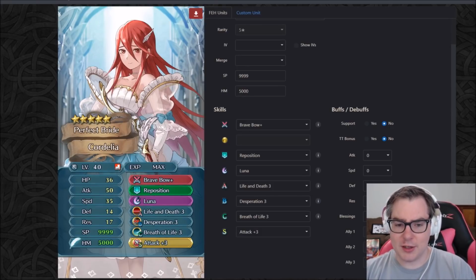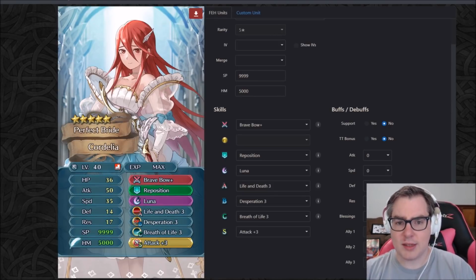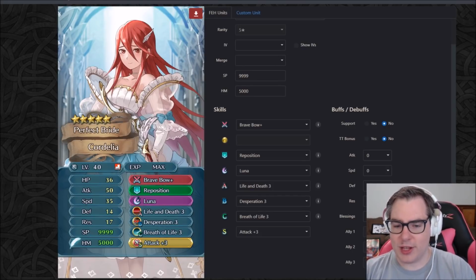Like I said, until my recent amount of plus 10s, until I plus 10'd 3 units, having Dancer Cordelia on every single Arena Assault team would have been able to basically just do every single Arena Assault without even a question. So it's one of the best units, I think. Just general Brave Bow, Life and Death, Desperation units are some of the best. Even Setsuna, who has terrible attack, is still insane because of this.